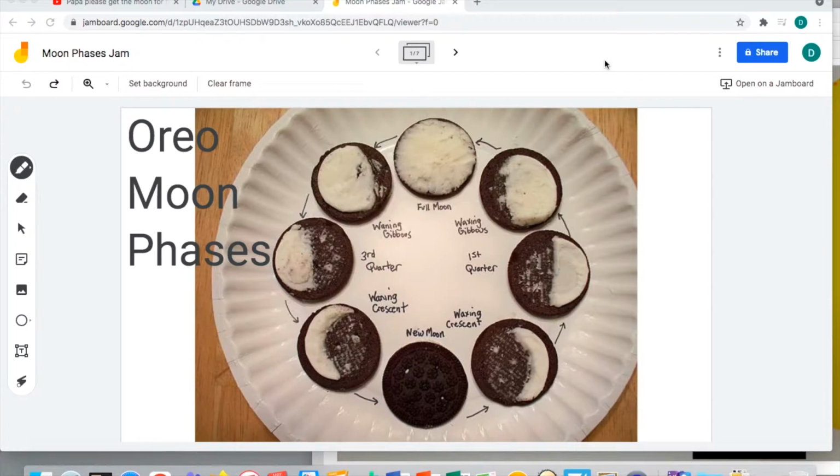And as you can see here from the picture, you are simply using Oreo cookies, a paper plate, and whether your students want to use a spoon or a toothpick or their fingers, anything to get the cream. They can even use a plastic knife or a spreader to get the cream and move it around on the Oreo cookie so that we can make all the different Oreo moon phases. It's a super fun activity that I like to do with my students. And as we go through, I will show you some various different ways.